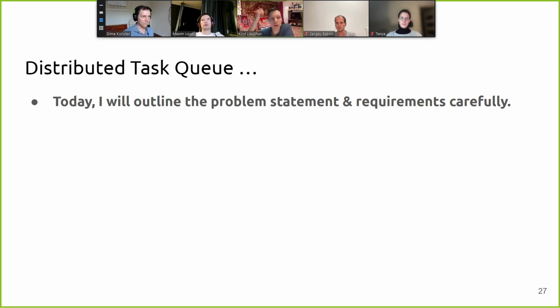But I was mostly asking not really about how to patch Rabbit to make it ordered or in some other way, but more about: can we build a custom solution? It will have some guarantees of Kafka, maybe not all of them, but for example having the order, and at the same time it will implement the AMQP protocol, and we will have all this routing stuff which is not in the application code.